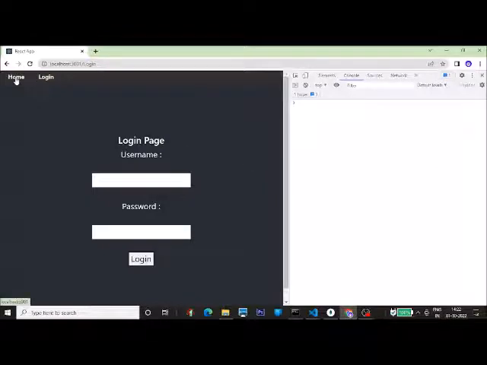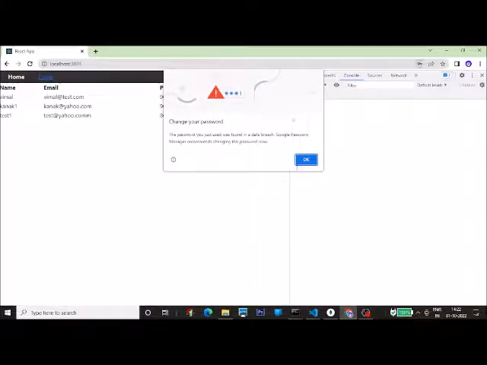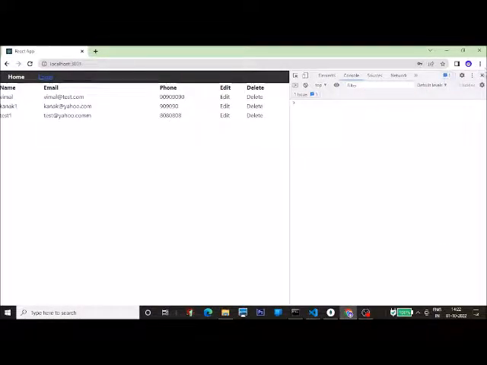Okay, so I'll go to the home, go to the login. Here I will write Vimal and Vimal123, and now you can see I'm on this page. Okay, but the problem is, still on login my menu has not changed.